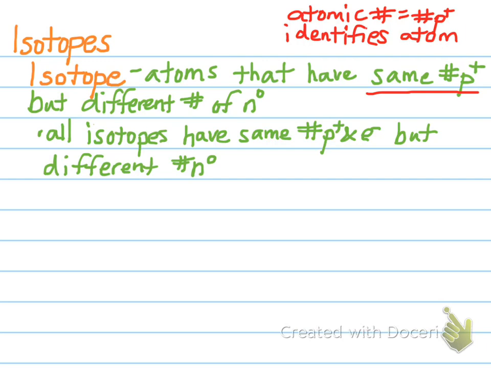Now, looking at this second part about the fact that all isotopes have the same number of protons and electrons, but a different number of neutrons, what does the fact that these different atoms have the same number of protons and electrons tell us?